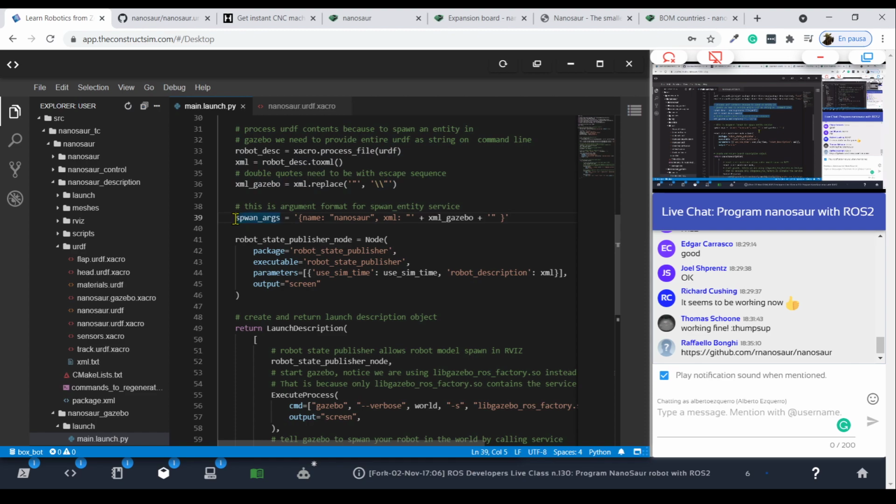And then here we are basically providing this data as arguments, which we are saving here in the spawn args. We are giving a name to the robot, and then we are passing all the URDF data in XML format. All right?